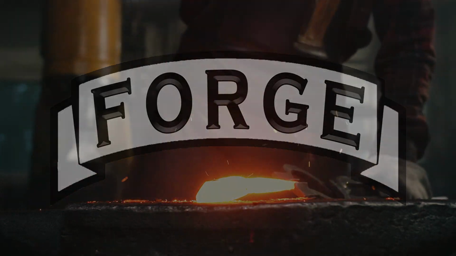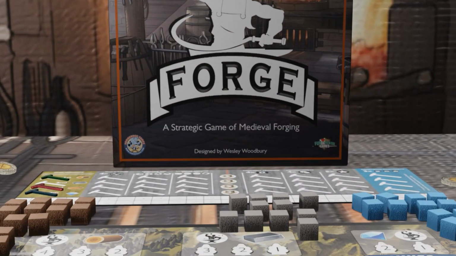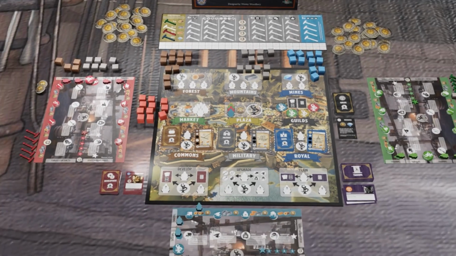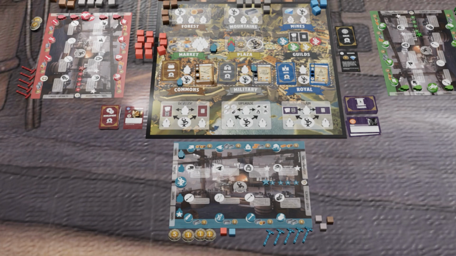The Art of the Smith. In Forge, you are a blacksmith in medieval times, striving to become the best at your craft. To do so, you will develop your skills, your assistants, and your workshop.